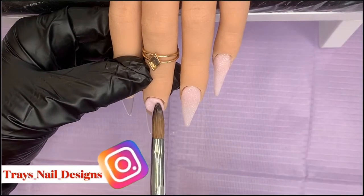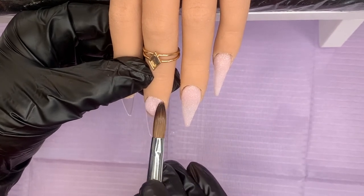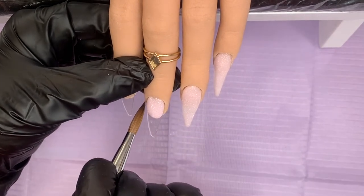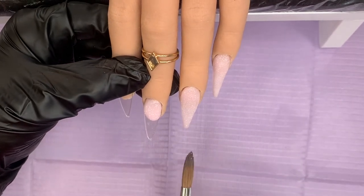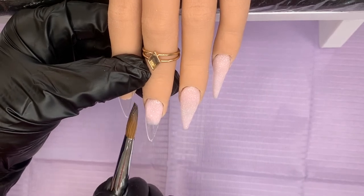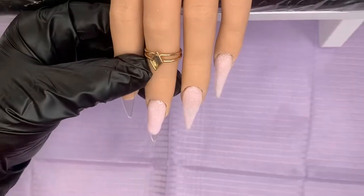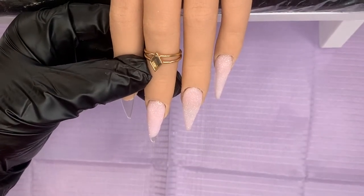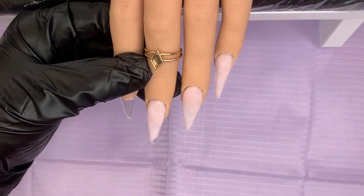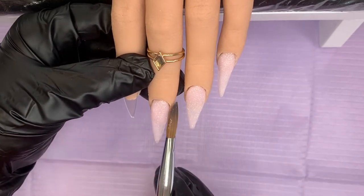On all four nails I'm going to pop down the acrylic. I pop down that first bead, take it in around the cuticle area making sure it's nice and neat, then blend down making sure it's not touching the skin. Pull it down, blend the front of that bead, then pick up another bead of acrylic, pop it on, blend it back so we don't get ridges - pack, pull and press, bringing the acrylic down to the very tip while keeping that shape. I'll do that to all four nails, then clear cap them all and file and buff into shape.